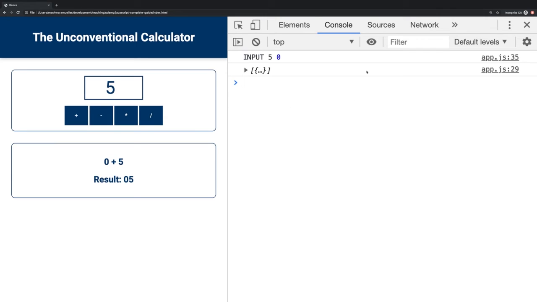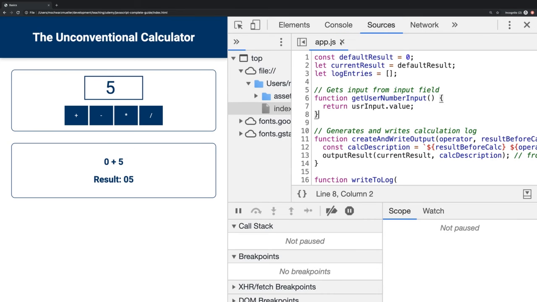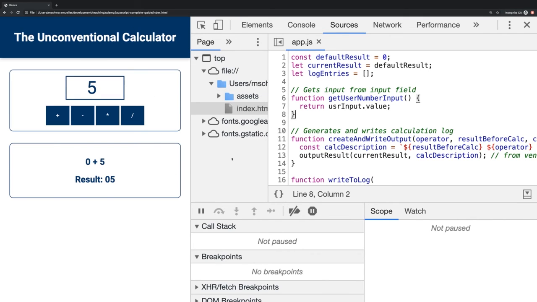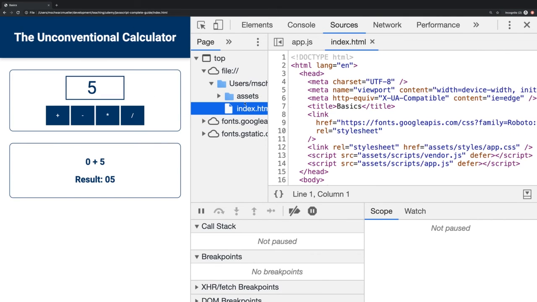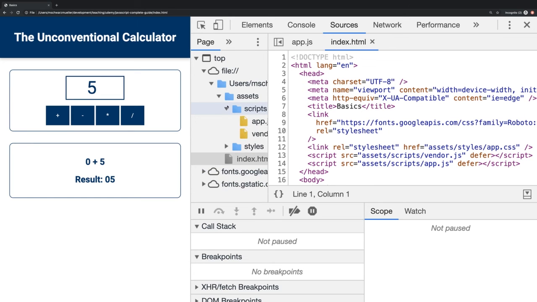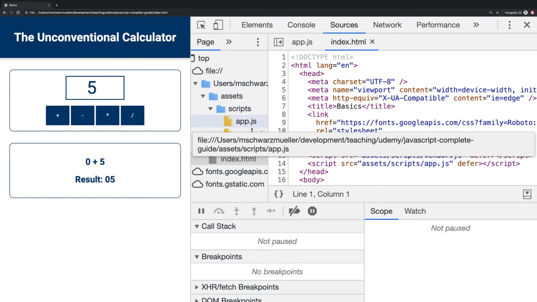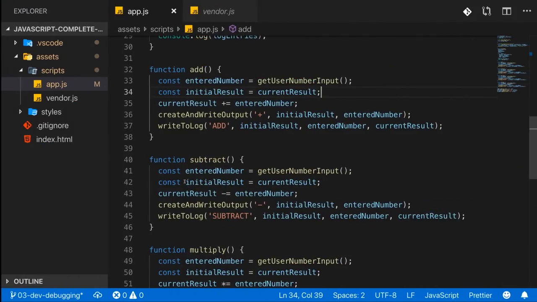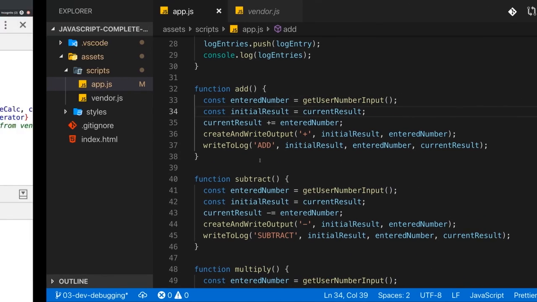In such a case, you can use the Chrome DevTools and there go to the Sources tab, where you essentially find all the files Chrome loaded for displaying this web page. So here you find your HTML file, but then you basically find the same folder structure I have, because that's the folder structure that was loaded for this web page. And you can go into the scripts folder, and there you find the 2 scripts that make up this web page. And here we can go into the app.js file and find the exact same code I wrote here, because that is the code that was loaded by the browser.